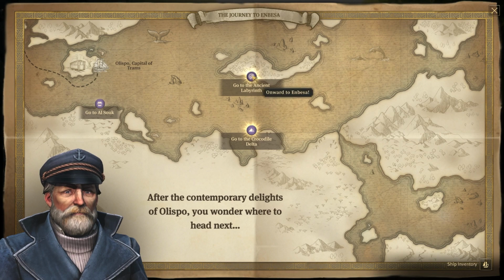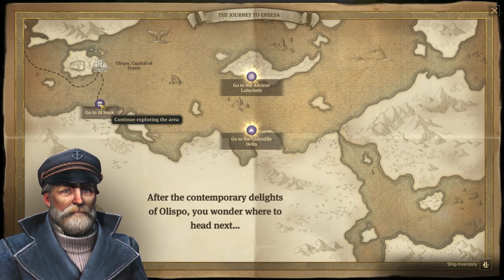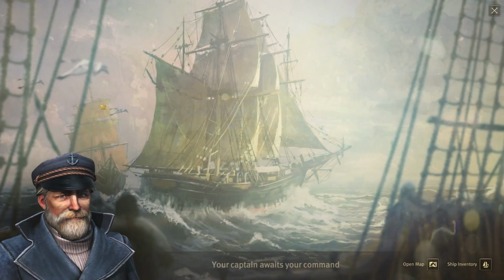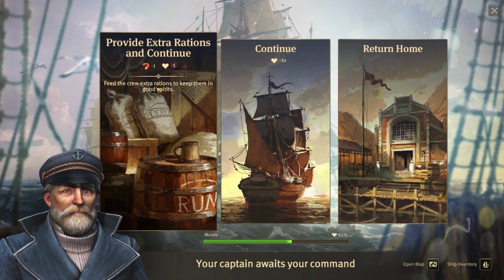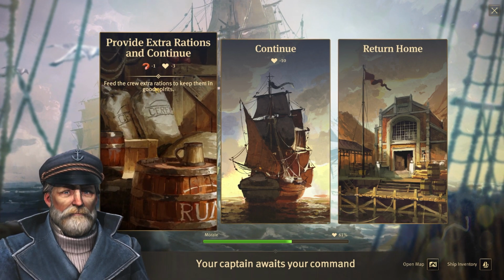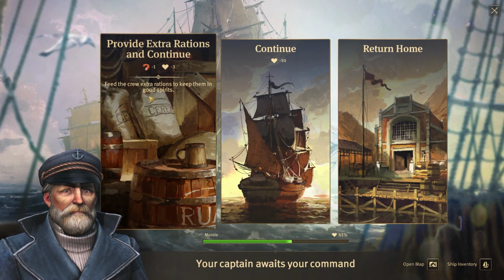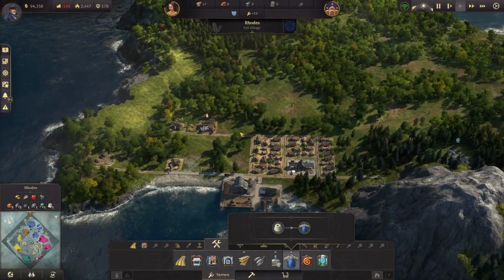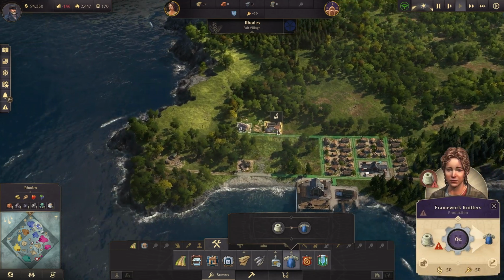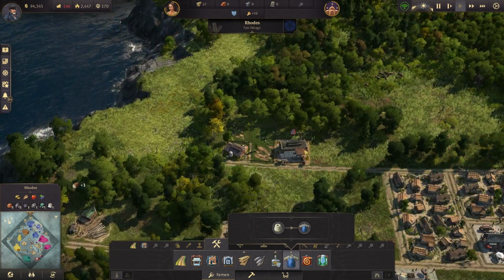Could go this way. Go to the ancient labyrinth. Or then, it'll be a breeze. Okay. I don't know if that was wise, but we'll try it. Something's missing. Working on it. They're working on it.